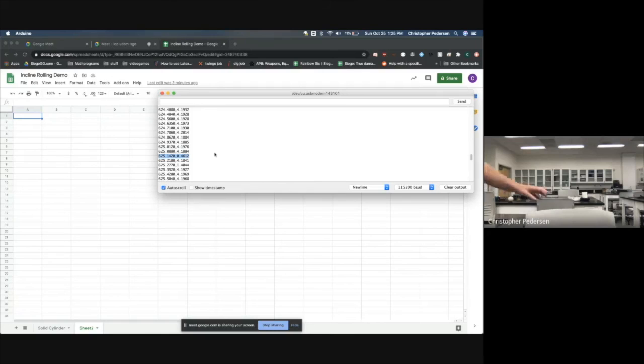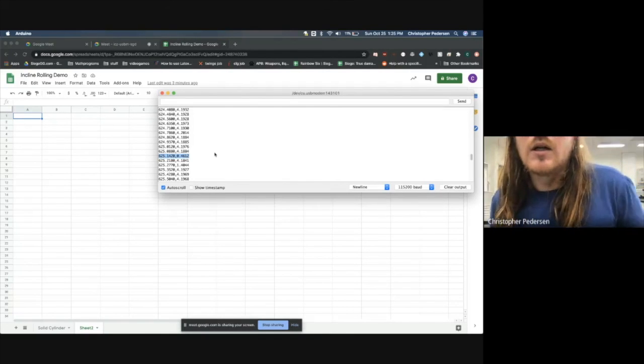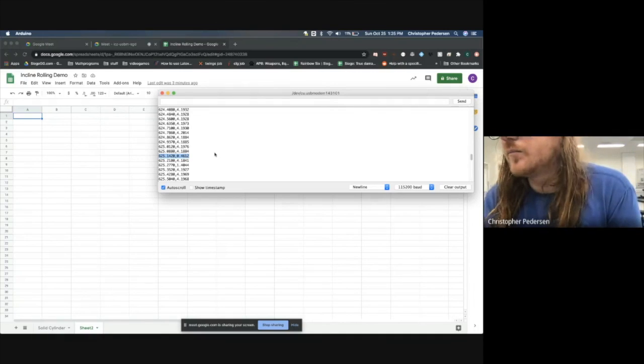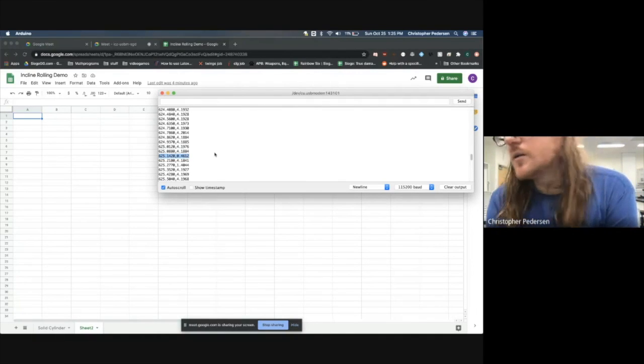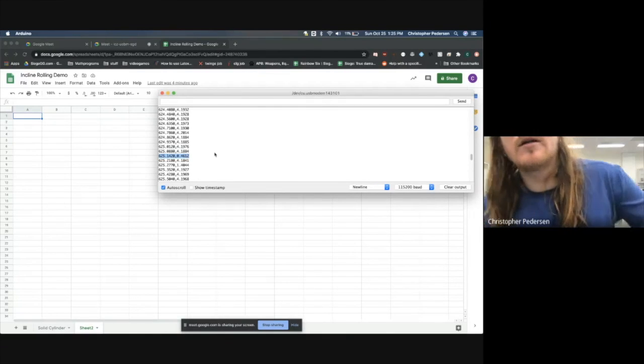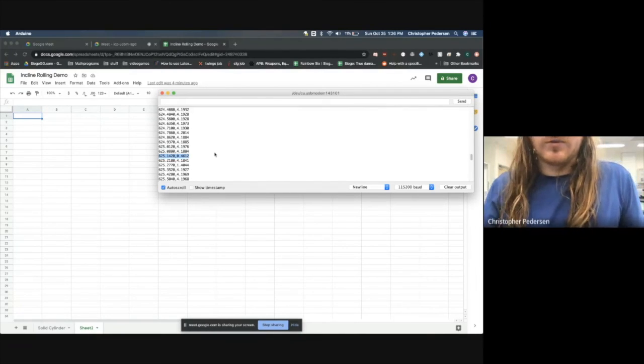So let's give this one more try. Otherwise, I'm going to just do a few tries off camera and show you whatever one is best. Like I said, this is finicky. You may have to mess with it for a while to get decent data. It is possible, but it is finicky. So let's give it one more try.